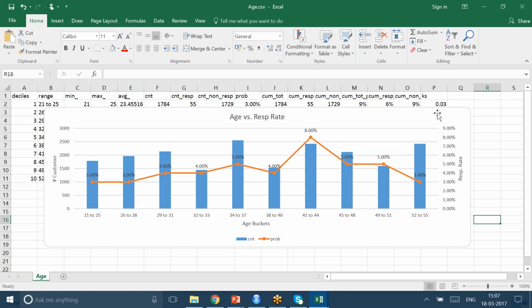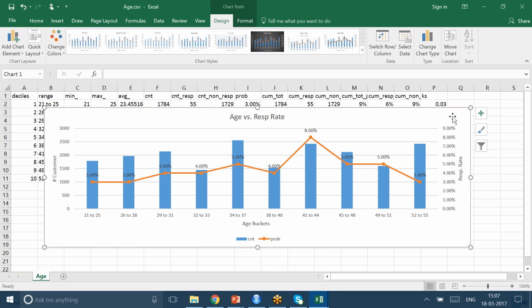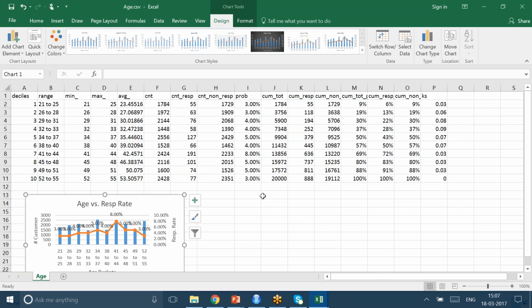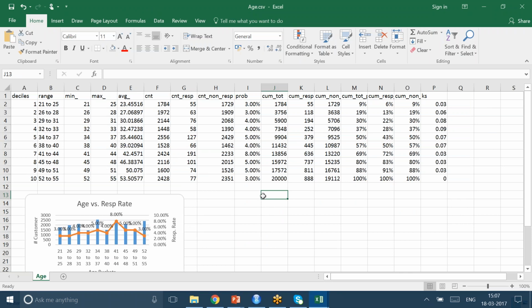Now in this chart, this is the chart. Now let us go back to our logistic regression scenario. I'm making this chart smaller now. What are we trying to build in a logistic regression?